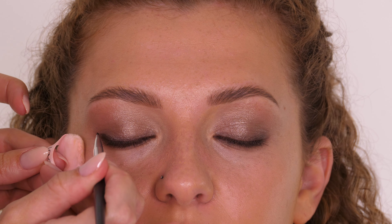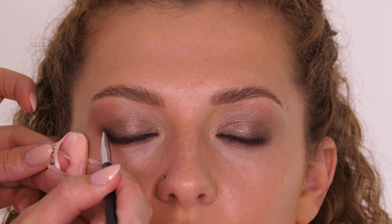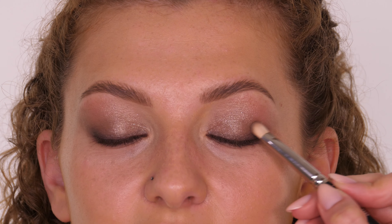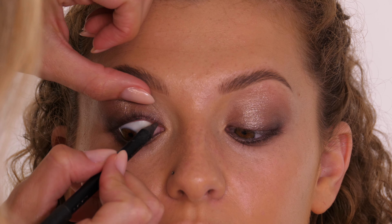These looks are a work in progress, so I decided to go back in with a little bit more Silhouette on the very outer third of the mobile lid, pulling the colour up and out slightly to accentuate the almond shape of Amy's eyes. Remember: whenever you apply a colour with one brush, go back in with the brush that has your transitional shade on to blend everything together — this is really important for a lovely seamless finish. Going back in with the Mute pencil by Zoeva I'm taking this underneath the top waterline, which is called tight lining. It gets rid of that fleshy tone you can see when the eyes are open and for me this is the deal breaker when creating a smoky eye — daytime or evening — as it really does frame the eye.